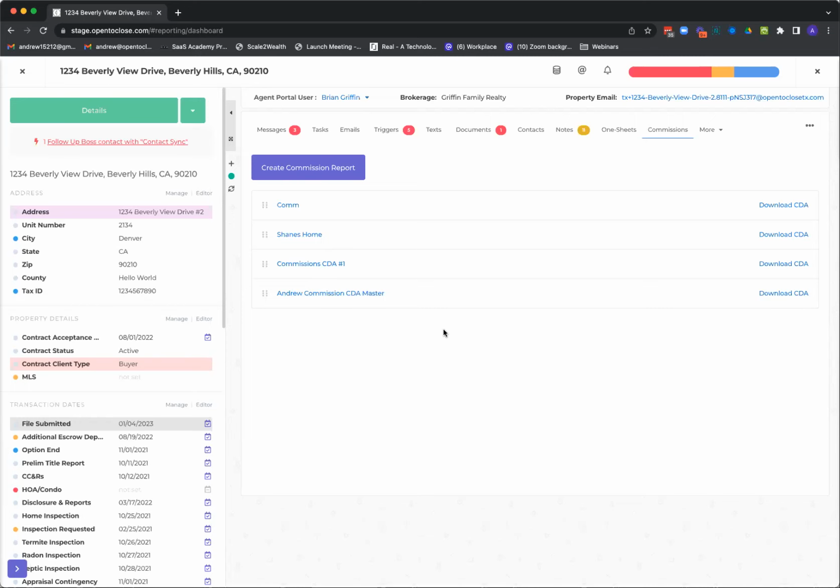So use your imagination. For me, having one, I always do something with my bookkeeper. Having this so that I can automatically print this out, have that PDF automatically put into the transaction and then automatically emailed off to my bookkeeper every single time is a huge win for me. I also like team data, but that might be different from what I'm sending to the escrow officer to get payment. And you can handle a lot of that through reporting as well.